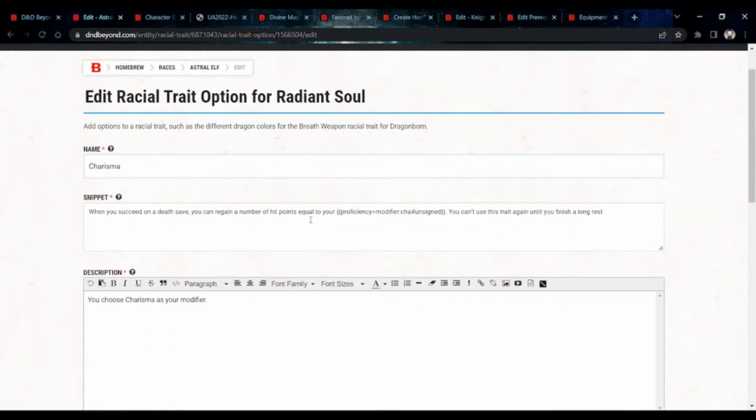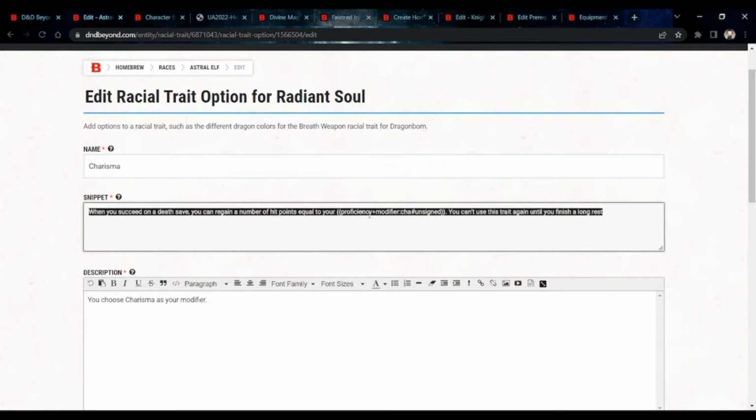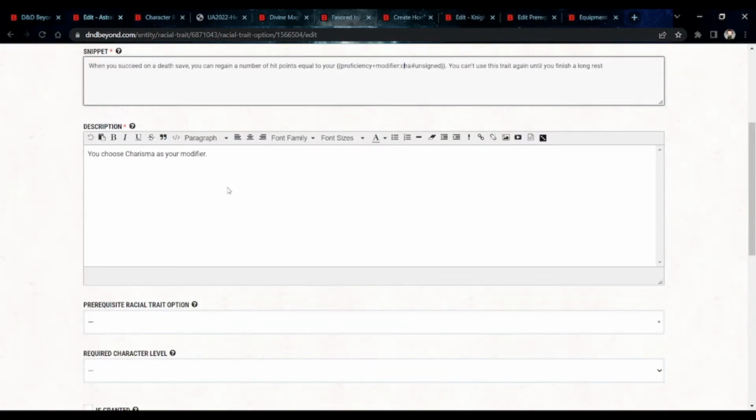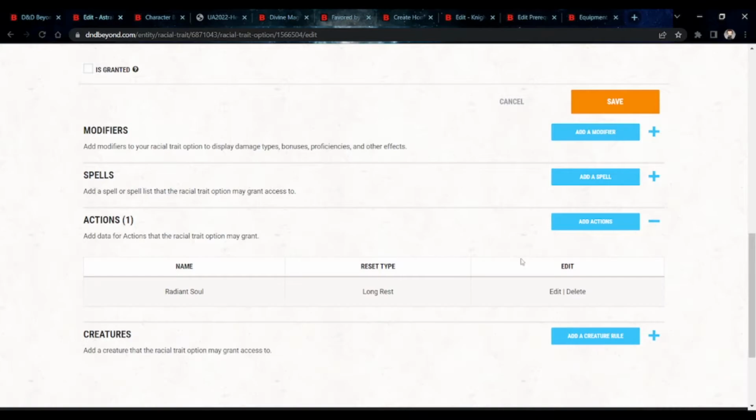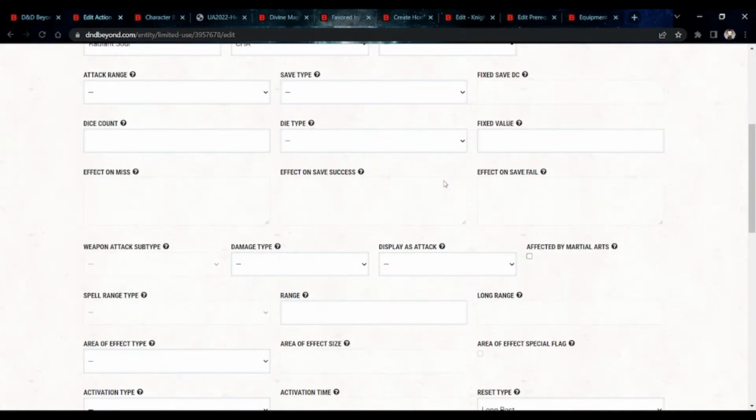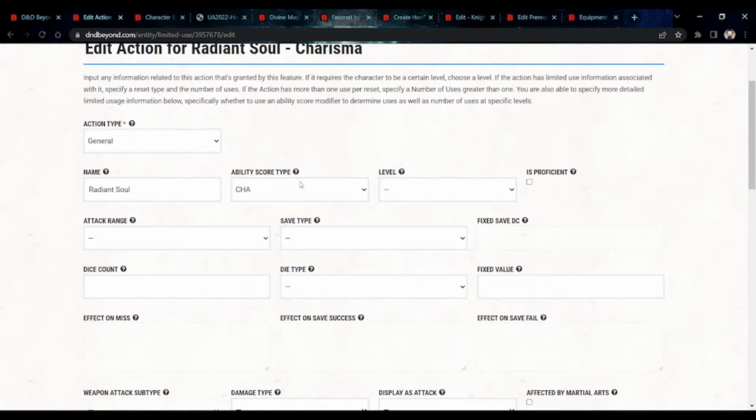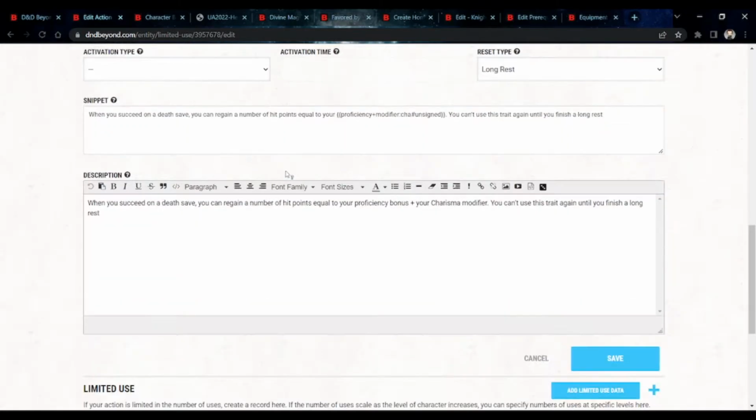I'm just going to go into one of them. So here, Charisma. You want to make sure that you change things, because it's very easy to write the snippet code out once and then copy and paste it. Be sure with each option that you change this bit here, the modifier cha to modifier int to modifier wis, based on the one you're using. State it here, and then under actions, this isn't necessary because of the nature of the ability, but I just do it for the sake of it.